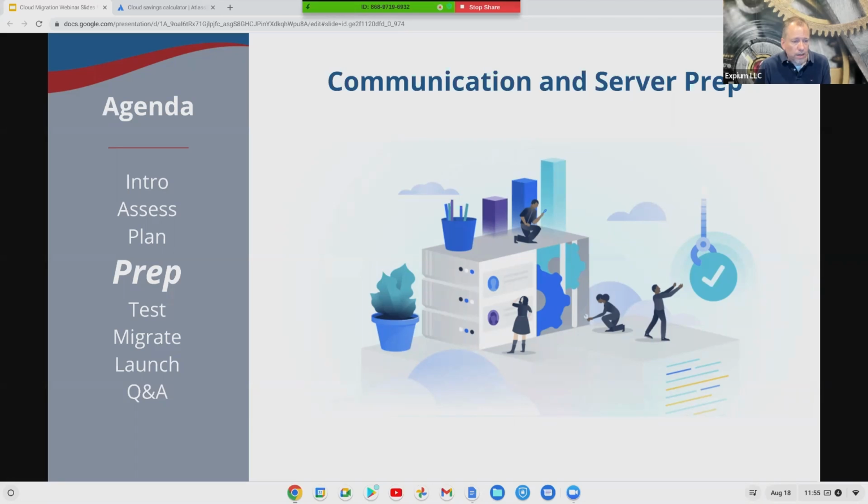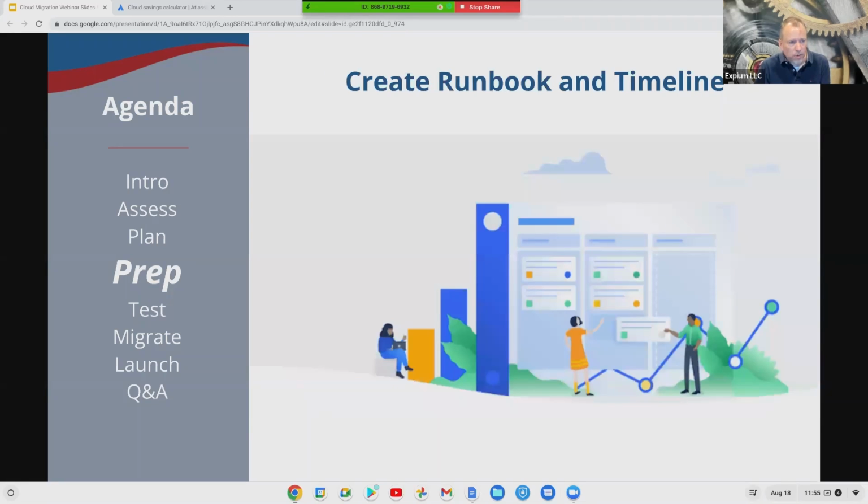All right, the next slide is also about preparation. You're going to need to create a runbook and a timeline for your actual migration process. And in this case, when we say timeline, we're talking about the actual time that it takes to execute each step of the migration, so you have an idea of how long the process is going to take. So you can make sure that you're going to get it done over a weekend if you're going to do it over a weekend, or if you're going to do it on a Friday. So you create that runbook, and from your testing, you're going to have a timeline. Make sure that you have that before you go into your migration.